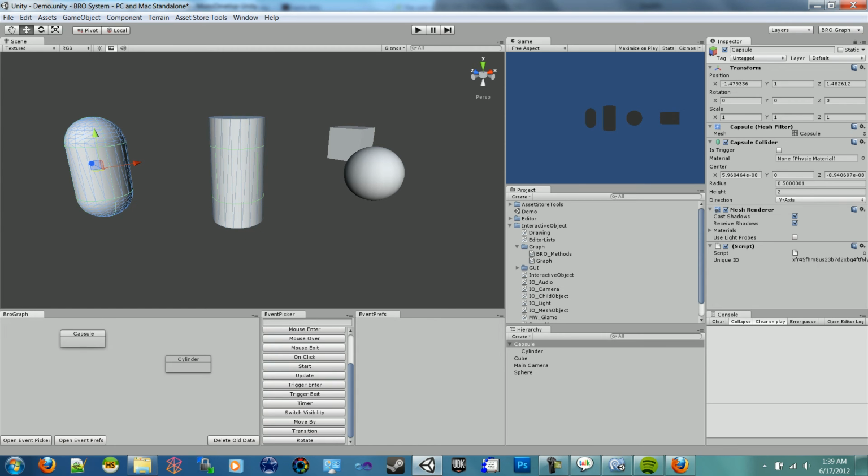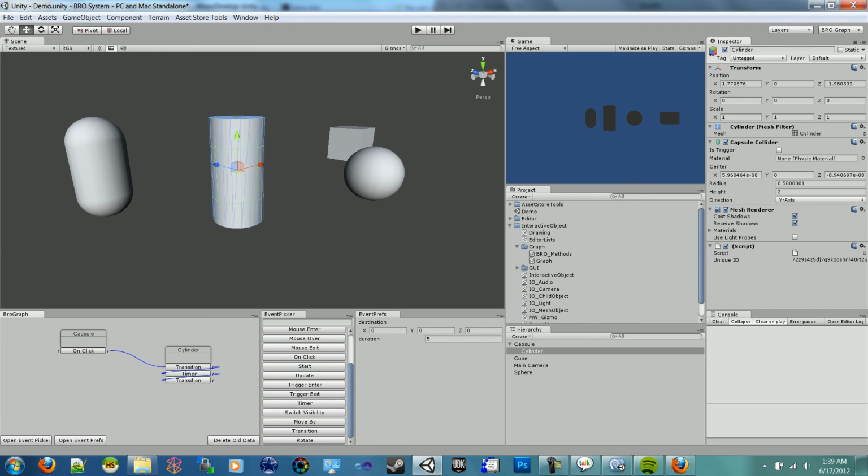So in this capsule, I want to be able to click on it, and when I click on it, I want to transition this box somewhere, and I want to put a timer on it, and then I want to transition it back. So on click, transition, wait for, let's say, 5 seconds, and then at the end of that timer, run the transition again.